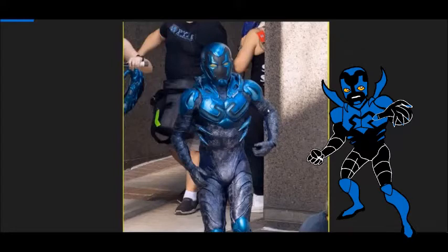Initially, they were toying with the idea of Tim Drake becoming Blue Beetle because I guess they decided they didn't want him to be Robin anymore. There are too many Robins. That's true. But they squashed that to come up with this new character, probably with ideas like we don't have enough Latino characters or something along those lines. And maybe so. If it was done today, you'd go, oh, well, that's exactly what it is. But whatever, this is what they did.